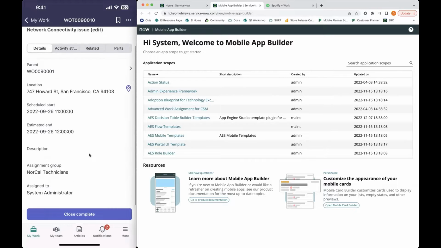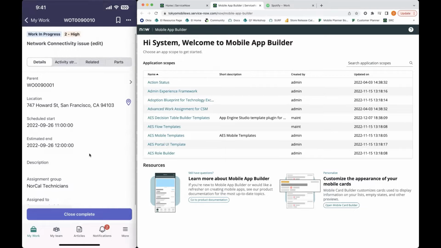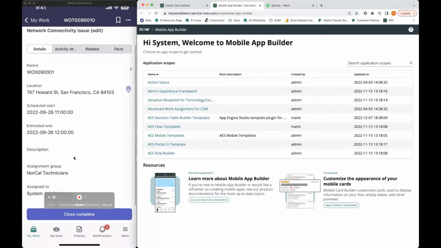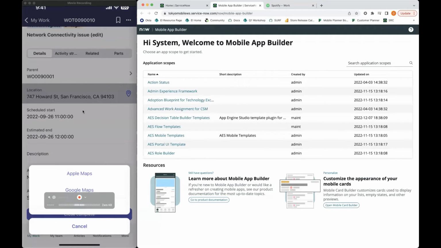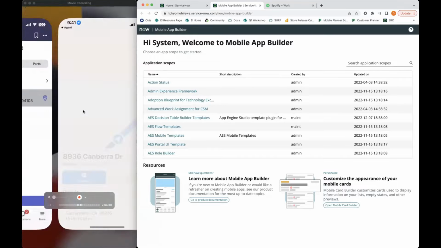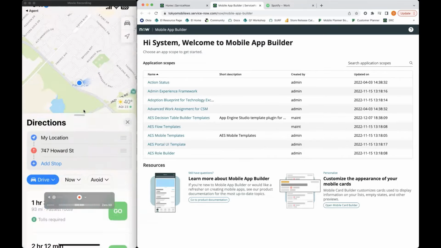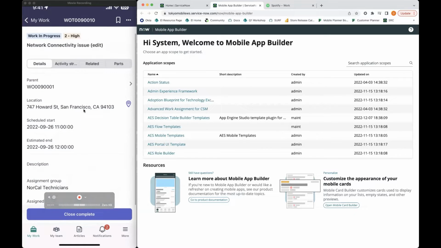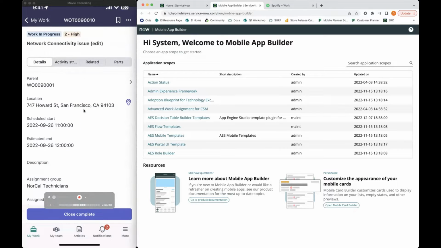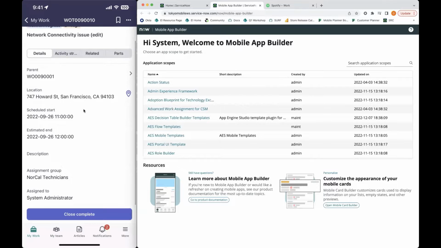And currently, you can see some fields for this task. This is a network connectivity issue, in which you can see additional details here. Currently, you can navigate using this location smart button, right? And this will take me to that location in San Francisco. But what if, as an agent, I want to be able to make a phone call to ask that user who opened up this task more questions, or maybe I want to be able to send them an email? How would I go about doing that?